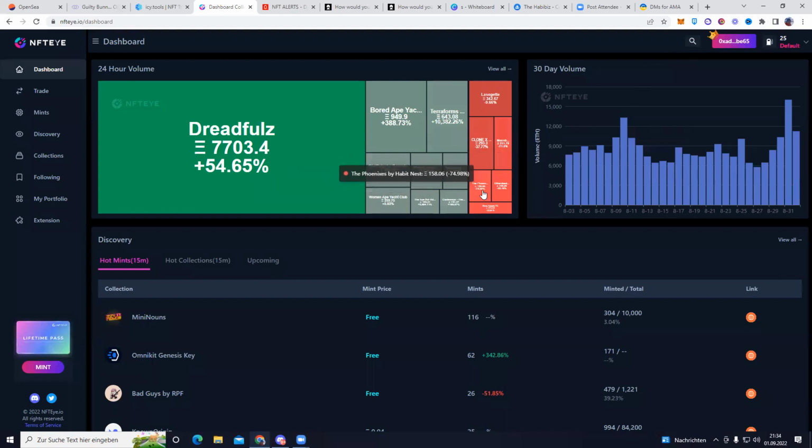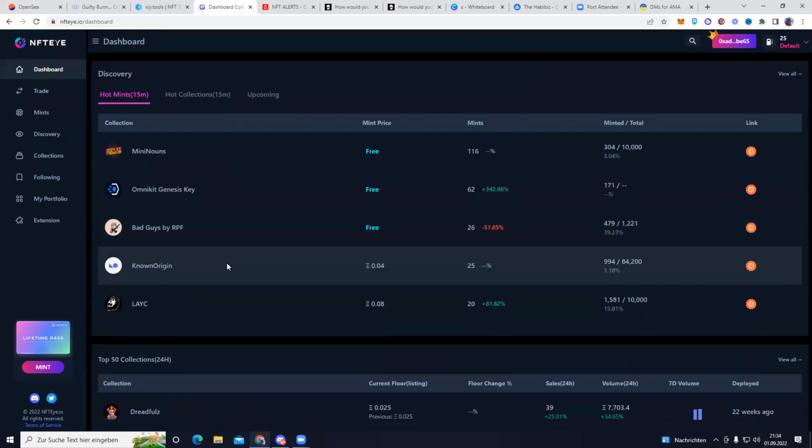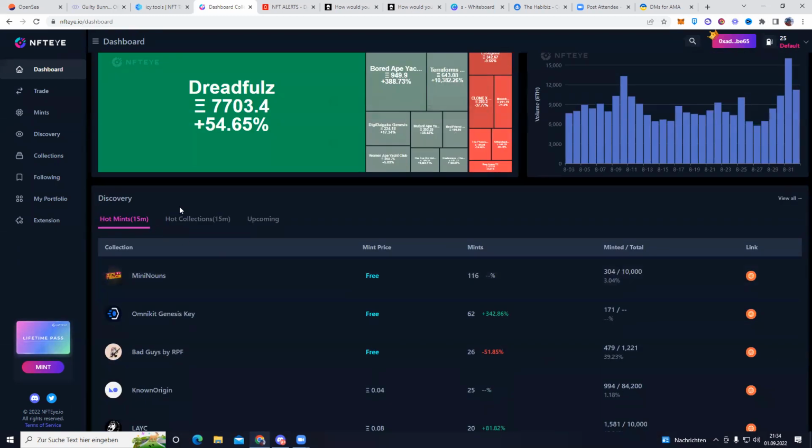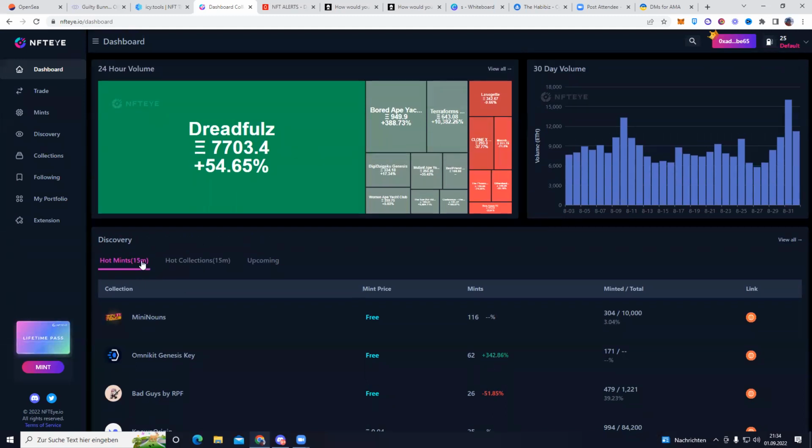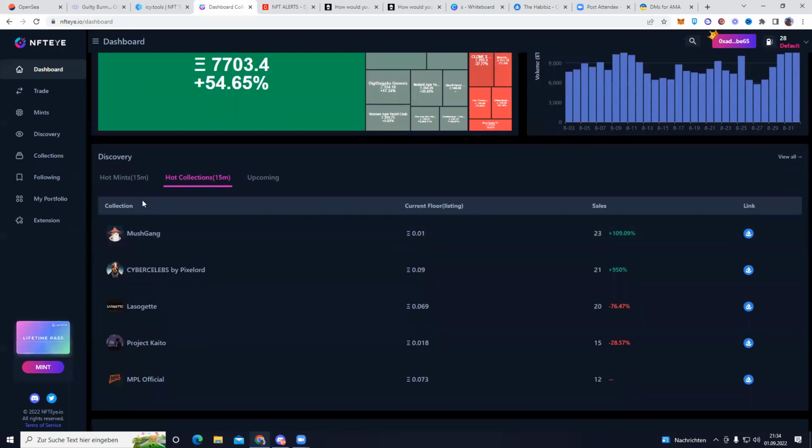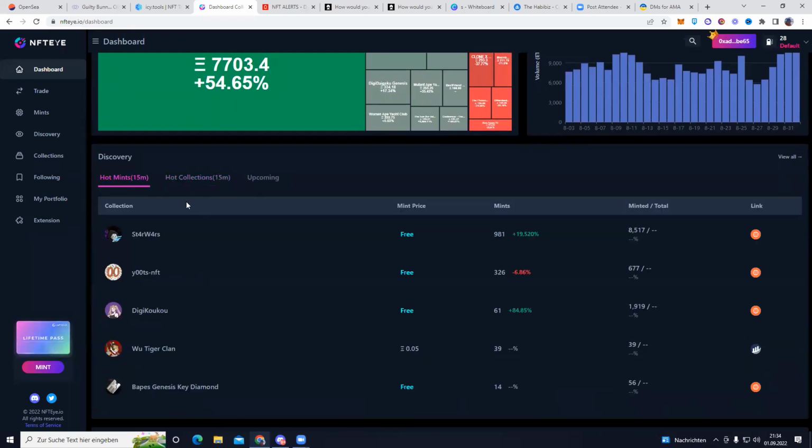But let me go through all the things which are completely for free. So the most interesting thing is, of course, you have here directly hot mints and hot collections. Hot mints is pretty self-explaining.